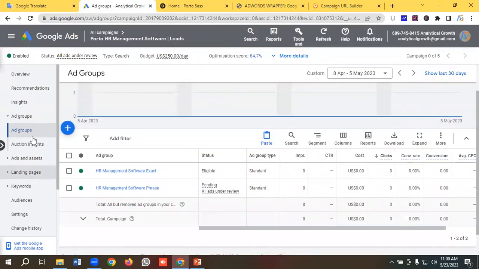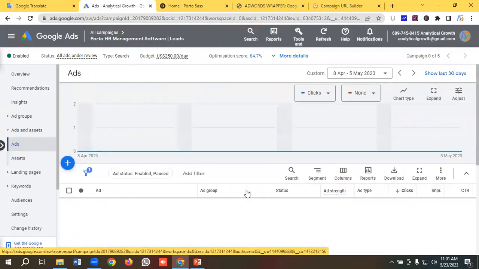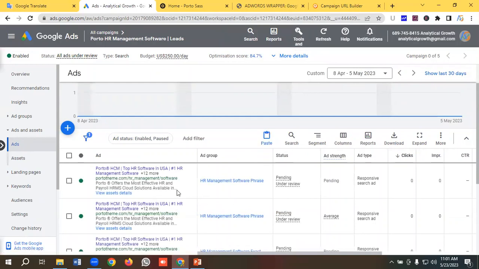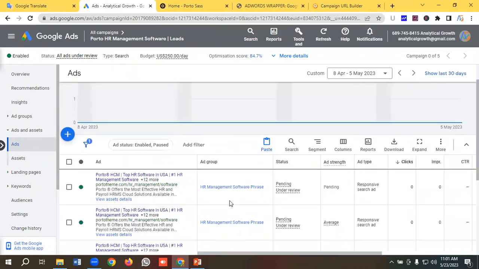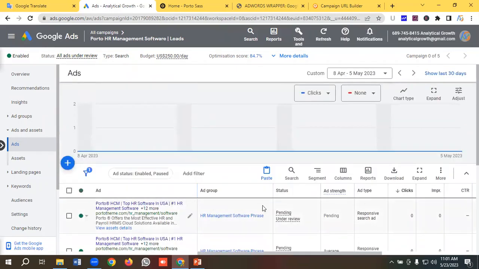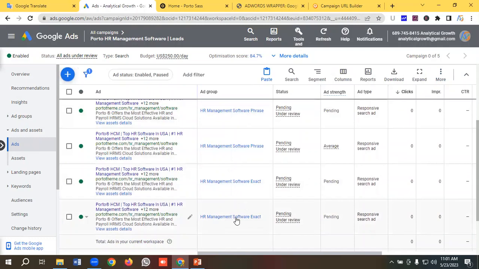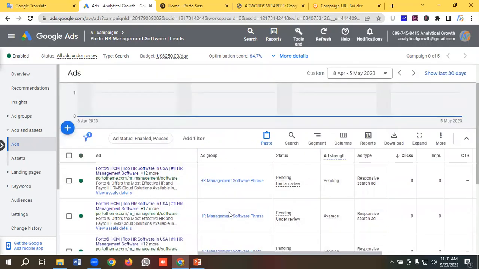And if I go to the ads section, then we can see we're running 4 ads, 2 for phrase match ad groups and 2 for exact match ad groups. So let's run those ads and see which one performs well. So on the basis of performance, we'll create new ads, we'll pause the existing ads.